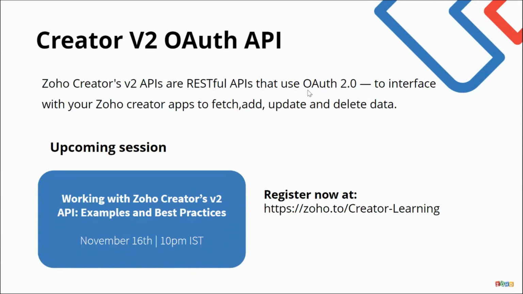So as said for the inbuilt integration task, if we are using Zoho Creator's Deluge environment, then we should be going for Zoho People's OAuth API. Take the other way around. If you're using People's Deluge environment, then you would be using Creator's v2 OAuth API to send or retrieve data from Creator, right? So here, Zoho Creator's v2 APIs are RESTful APIs. So this helps to interface with the Zoho Creator apps, maybe to fetch, update, or delete data in the applications created using Zoho Creator.